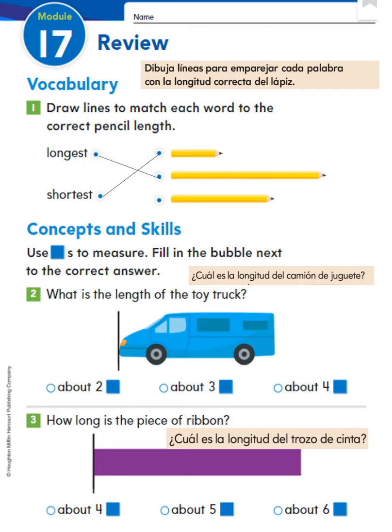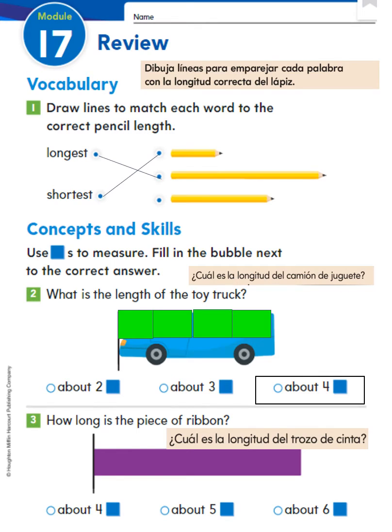We are going to draw cubes to measure and then fill in the correct answer. Vamos a dibujar para medir el largo que tiene el camión de juguete. What is the length of the toy truck? Let's start out by drawing some cubes. I think it's going to be about 4. Let me see if I'm right. 1, 2, 3, 4. 4 cubes. That's how many units long the toy truck is. Pause the video if you need more time. Pausa si necesita más tiempo.